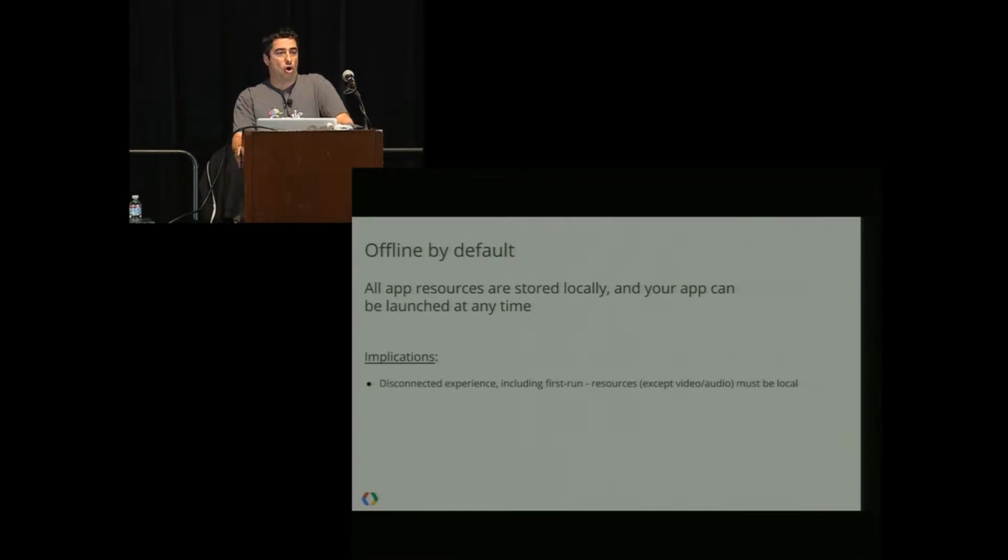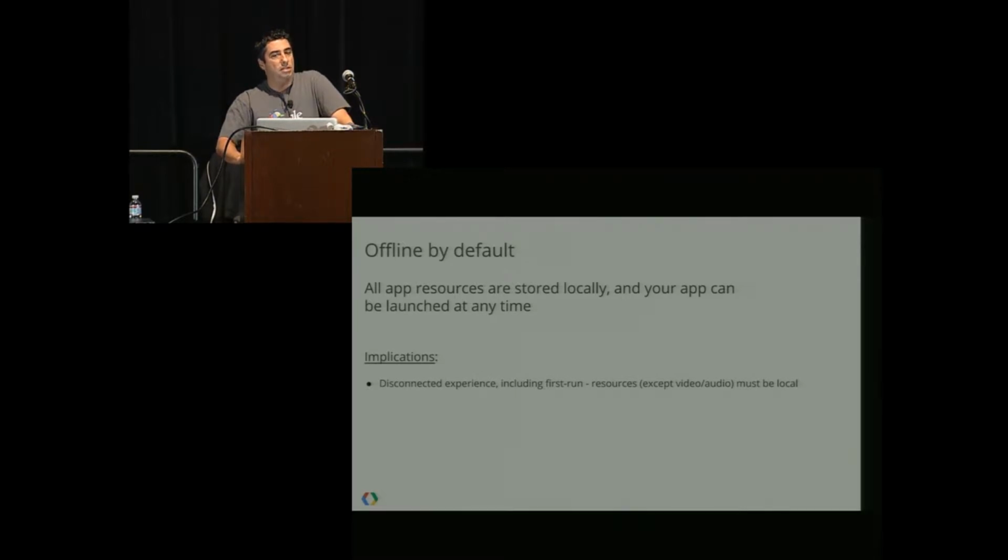So first, you've got to determine what your disconnected experience is going to be, including the first time I run it. If I decide to run the Economist app for the first time offline, I went to the Chrome Web Store and, oh no, I'm late for my flight. I jump on the plane and GoGo is its usual self, not working, right? I have to have some experience. You don't want the user to come up with some white screen that says, 500, whatever, right? You have to have some content there. So that's something you need to think about.